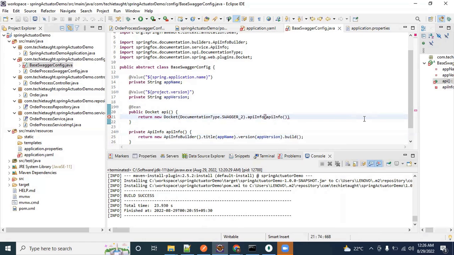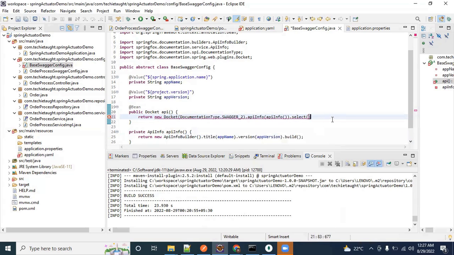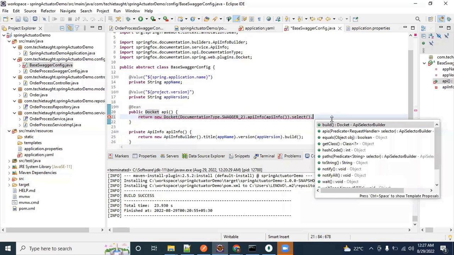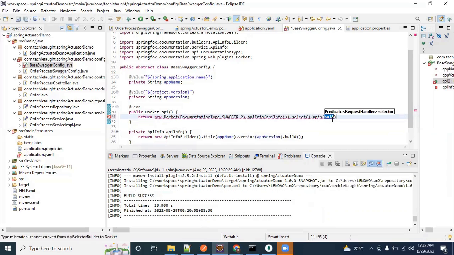Then there is one method called select, which will give you the ApiSelectorBuilder. Then you have to choose a couple of other things, like what kind of APIs you want to accept or allow. For APIs, you have to pass the predicate.